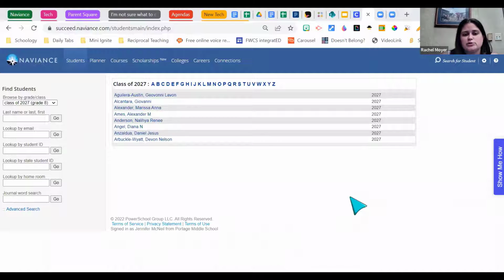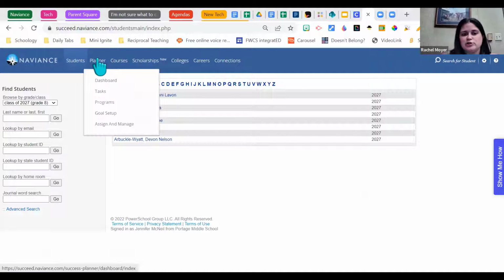So yeah, that will make working with those students in that curriculum a lot easier now that we have everything rostered through Schoology, and then you can do all the tracking within this platform. That is something we're going to ask teachers, is to track their students with their tasks within the programs that connect back to the scope and sequence. Essentially, you teach a lesson and then you have them do that task within Naviance.